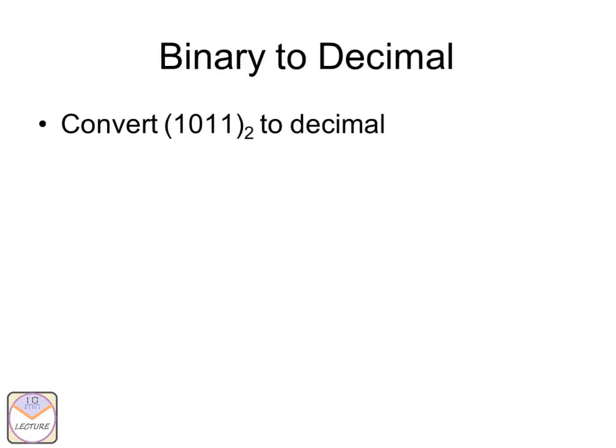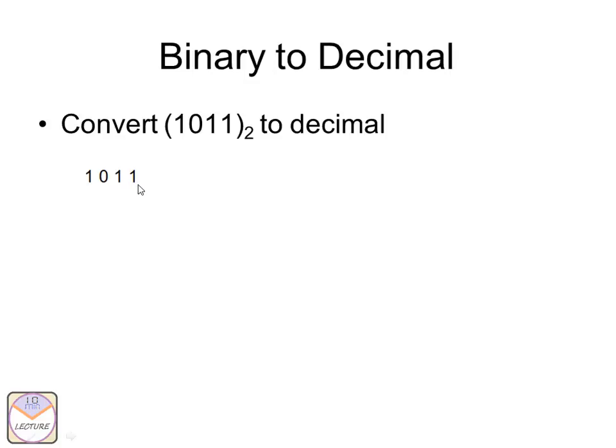Coming back to our topic, today we'll be learning how to convert binary into decimal. So let us consider this as our input, 1011, and it is represented using the base of 2, which tells us that the given number is in binary. It is not decimal. It is not 1011, it is 1011 binary. So to convert from binary to decimal, we'll be taking each of these digits and multiplying it with the corresponding power of 2.